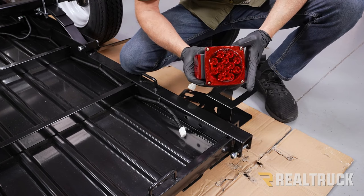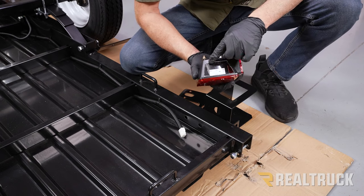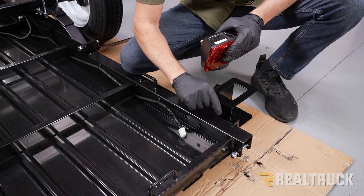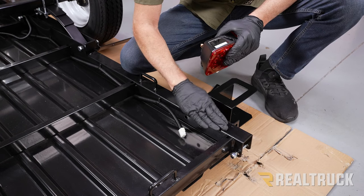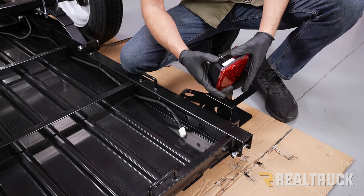So this is one of the taillights. This is actually the driver's side taillight. You can tell the difference from the driver's side and the passenger side. The driver's side has a clear window on the bottom. Now remember that this is flipped upside down, so when we flip it over, this side will be the driver's side. Right now, it kind of looks like the passenger side, but we still have to flip it over. So this needs to be facing up, because when we get flipped over, it's going to be facing down.